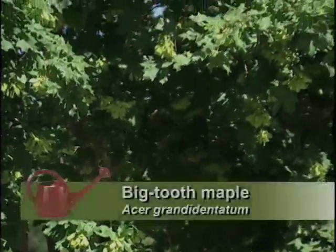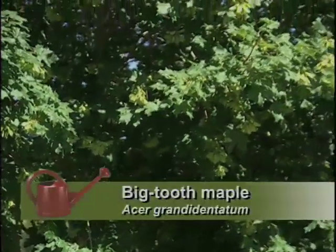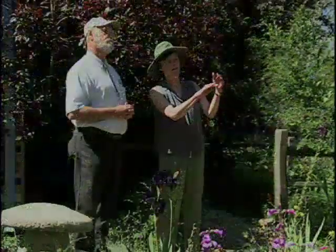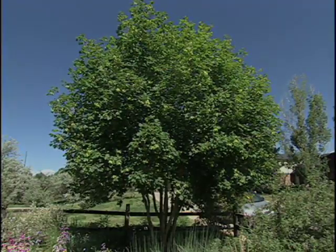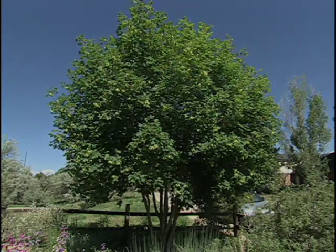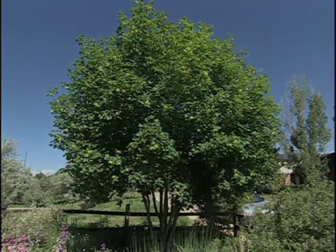But the tree — the maple? This is a big tooth maple which grows along stream banks in Utah. But before I planted it, I excavated a basin about 8 feet across, 6 inches deep, and planted it into the basin so that whatever water falls in here will be gathered up by the basin and water the tree.